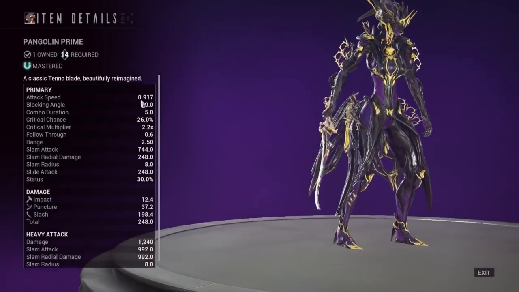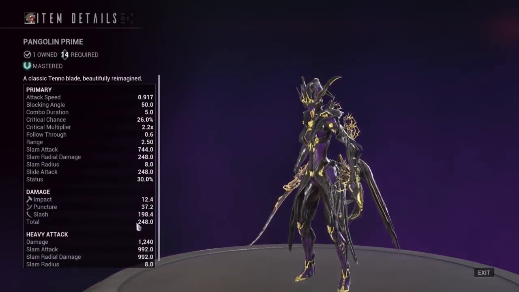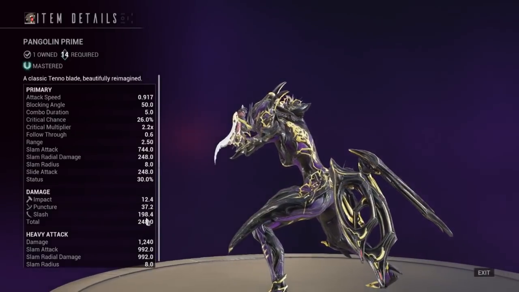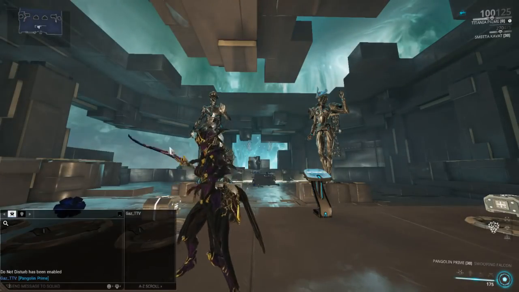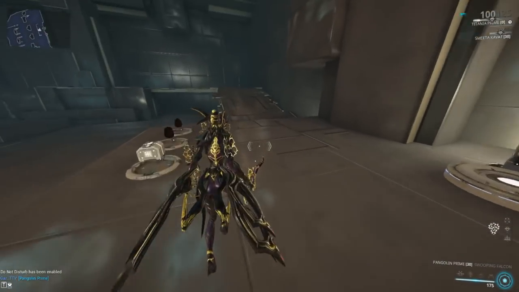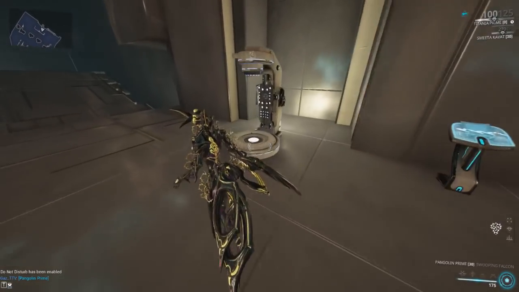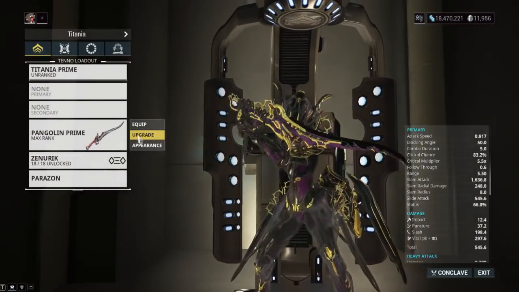We'll compare it to some other swords in a second here, some of the top tier swords in the game, and then we've got like 248 base damage, with the good majority of that being slash. So it's also MR14. Also, Titania Prime equipped. She has some custom animations where when she's walking around, she's like floating. So, looks pretty cool. We're going to actually do level 0 Titania Prime and a Kuva Flood just for funsies.